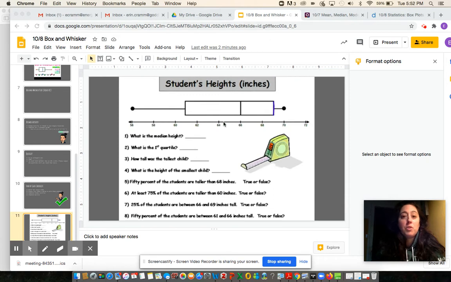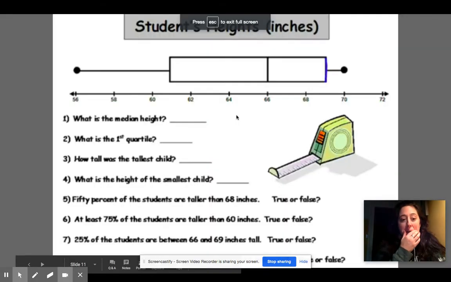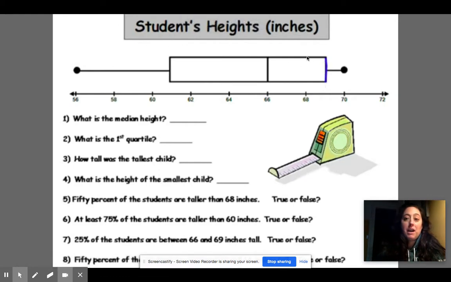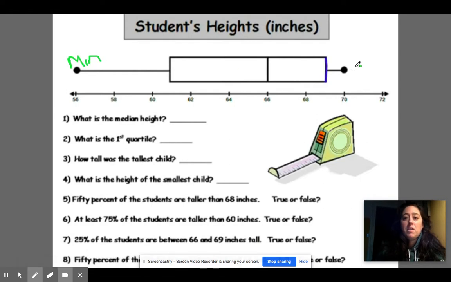Then this, we're just looking at a box and whisker plot that's already been created. Let's see if we can share this. All right, so here is the box and whisker. Again, it's called box and whisker because you have this rectangle here and these two points. They're also called the upper and lower extremes, but more commonly the minimum and the maximum. So this is the min, and over here, this number is the max, but it's the same thing as the extremes.